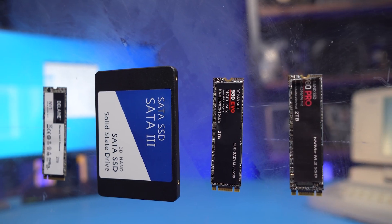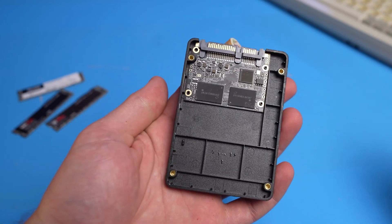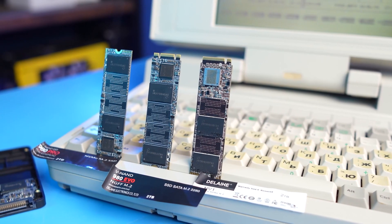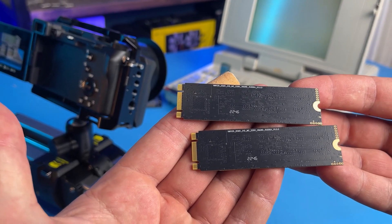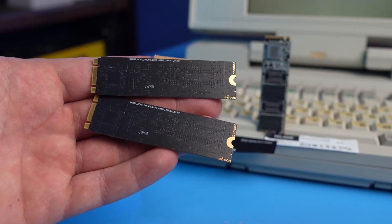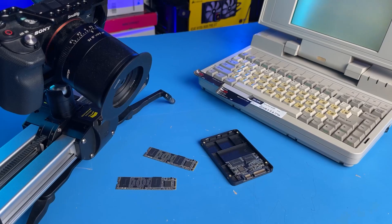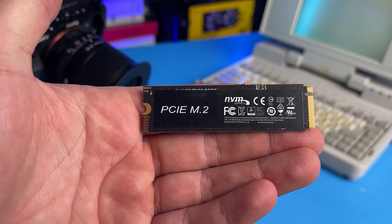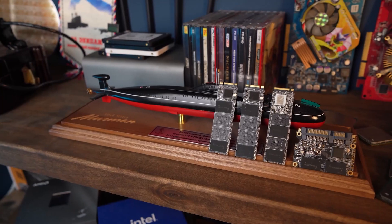There are a couple of methods. The first will require disassembling the drive or removing the sticker to see what controller is used. That's how we found out that these M.2 SSDs are produced by the apparently non-existent Chinese company Delay — at least their website is already dead. On top of that, the two fake Samsung drives use the same demo boards, which the Chinese often sell with honest, real capacity too — we showed that in our previous SSD reviews. The alleged Kingston drive was even funnier: the seller clearly got something mixed up, and it came to us with a Samsung label on it.